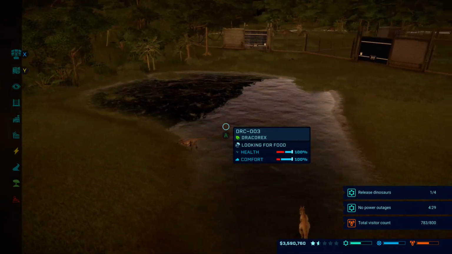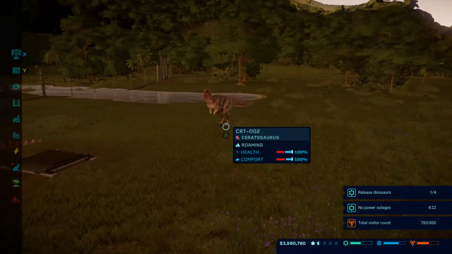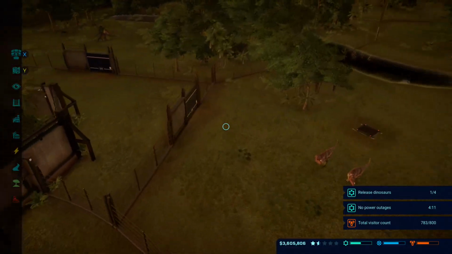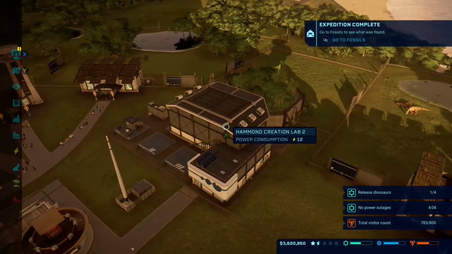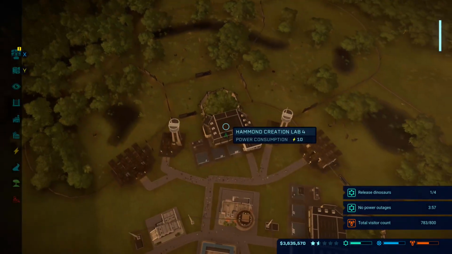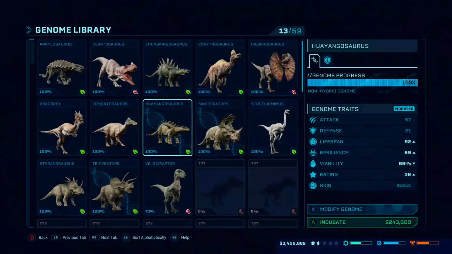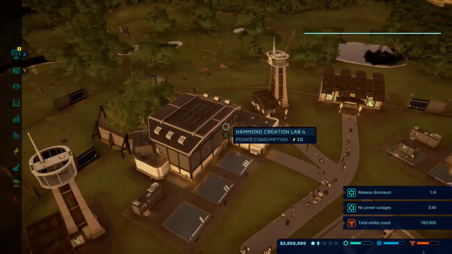All right, these guys are comfortable. Very good. Let's check on the Ceratosauruses. I never really looked. Okay, both of their health is at 100%, so they must both be eating the grass. How are our Sinoceratopses doing? Alright, they have a little bit to go. Right now we only have two Hyaenodon, so let's get a third one going. And why not, we will get going on our third Ceratosaurus as well.